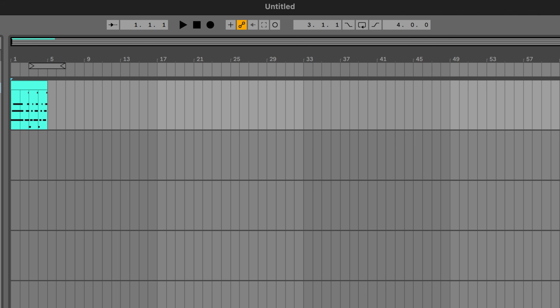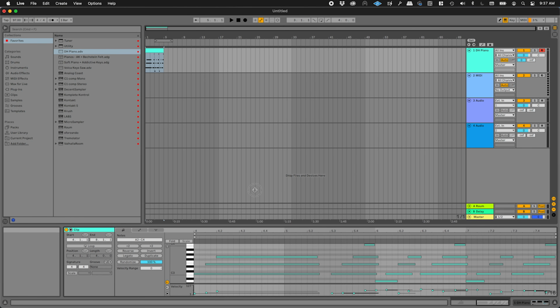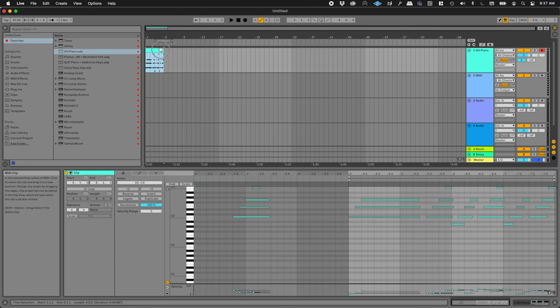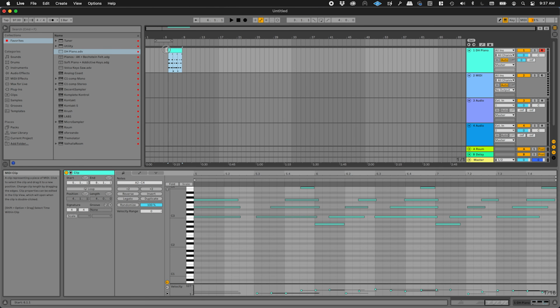If this is the first track in your project, it'll even do some fancy analysis to try to figure out the tempo of what you played. It doesn't always get it right, but it's right maybe 80-90% of the time, so it's pretty good. Also, sometimes it'll only show you the last few bars of what you played, but you can usually just drag the start of the clip back and reveal way more stuff that you played.